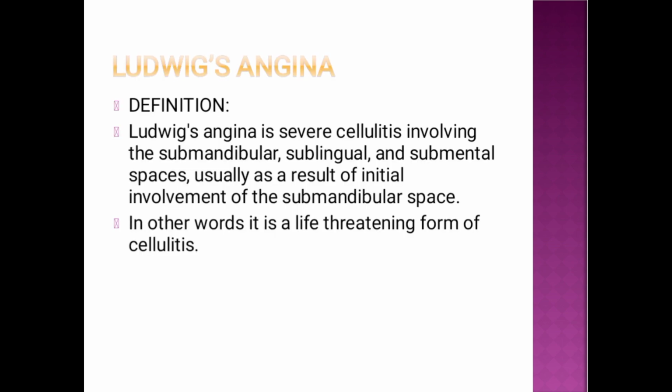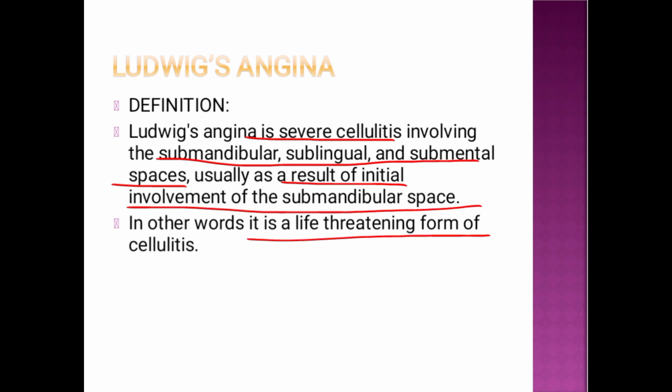Okay, you can see, not that clear, but now moving towards Ludwig's angina. Ludwig's angina means the pus has spread into the floor of the mouth. Second, it is the severe form of cellulitis involving the submandibular, sublingual and submental spaces, meaning the floor of the mouth. It results from the initial involvement of the submandibular space. In other words, it is a very life-threatening form of cellulitis.